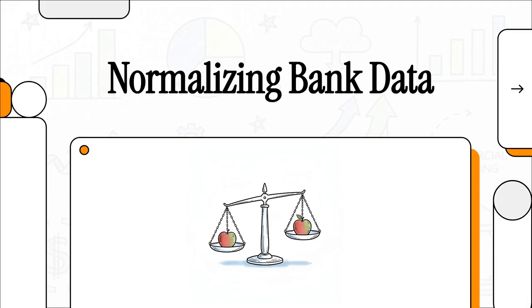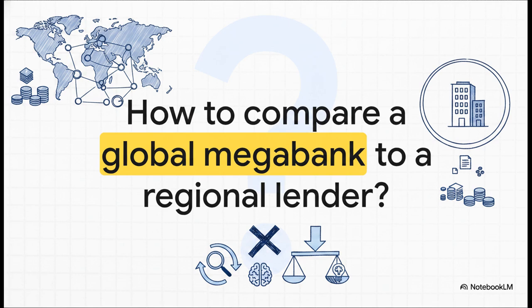We're going to break down exactly how the SASB standards give us the exact framework we need to cut through all that noise. Just think about this for a second. How do you actually fairly compare a massive global megabank operating in, say, 50 different countries to a small regional lender that only serves a single state? If you just look at the raw data, like the sheer number of data breaches or the total dollar amount of community development loans, the megabank is always going to have way bigger numbers, right? But does that mean their risk is actually higher? Or is their positive impact actually that much more significant?